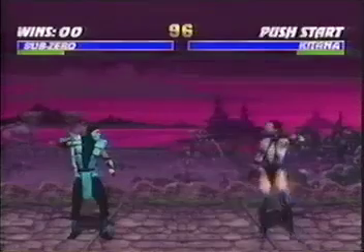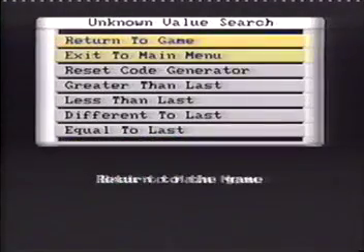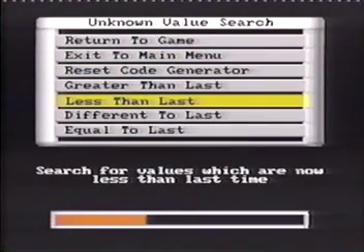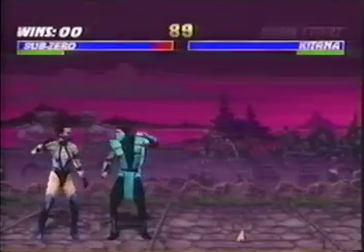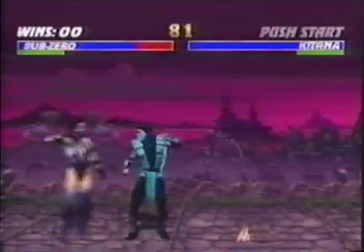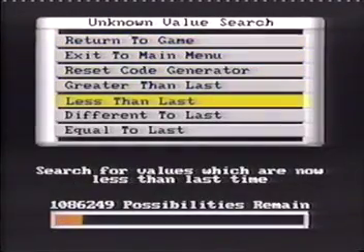Here, we return to the game and lose some of Player 1's health. Once we've done this, we press the Freeze button and select Less Than Last. There are over 1 million possibilities, so we need to reduce this number to ideally around 20 possibilities. So we return to the game and lose some more health. Repeat the process as many times as necessary to obtain a manageable number of possibilities.